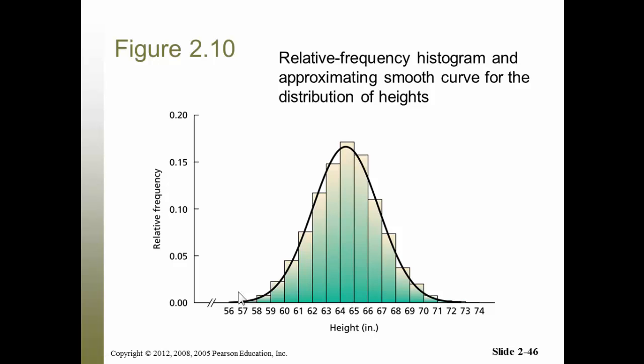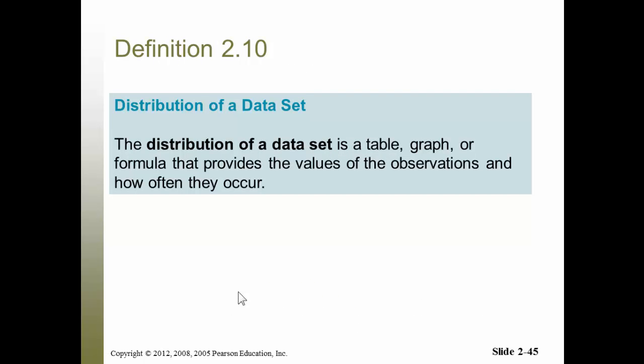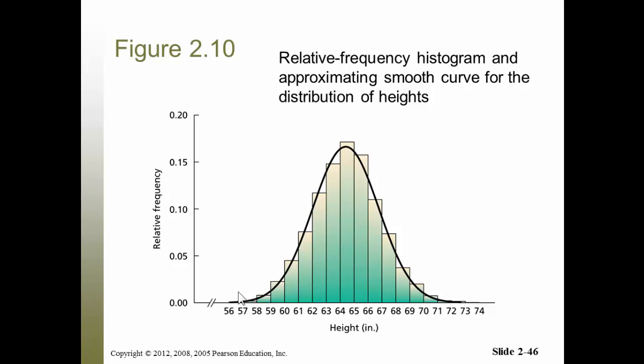Okay, now let's go back and look at the definition that we had. Table, graph, or formula that tells us both what the observations in our collection are and how often they occur. So, in some cases, we can write the function as an equation, the way that we would do in algebra. In other cases, it's more convenient to show a frequency distribution, particularly in statistics, the frequency distribution rules.